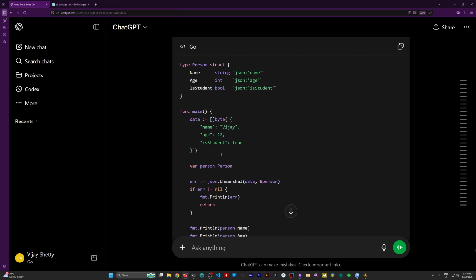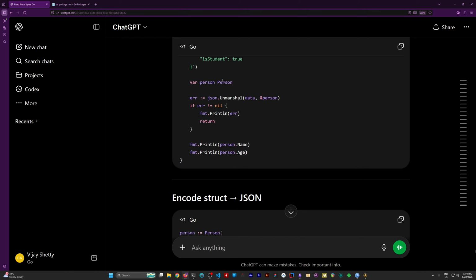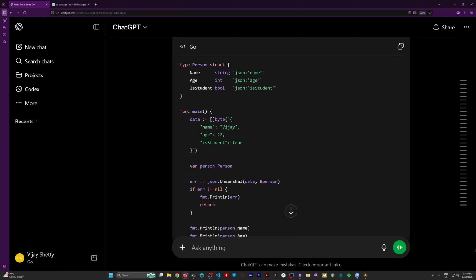So we store it in data, and we are creating a variable that's of type person, and we use json.Unmarshal and pass the data, the JSON string, to the address of person.